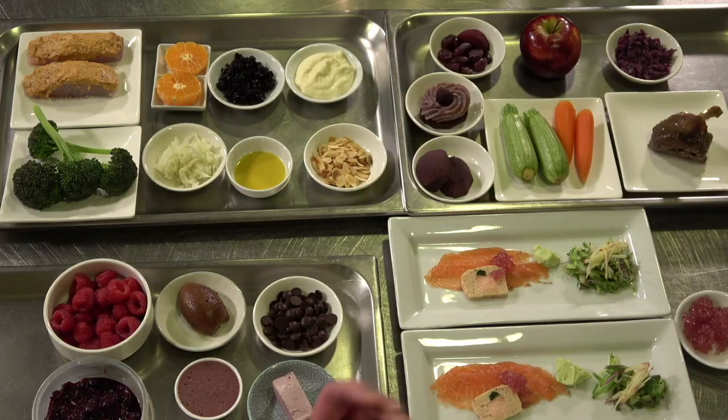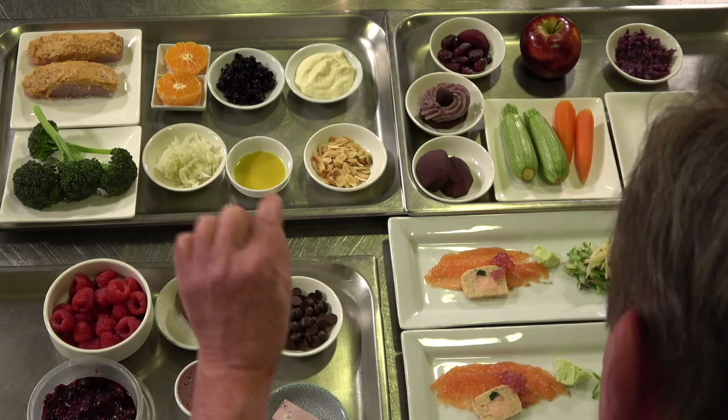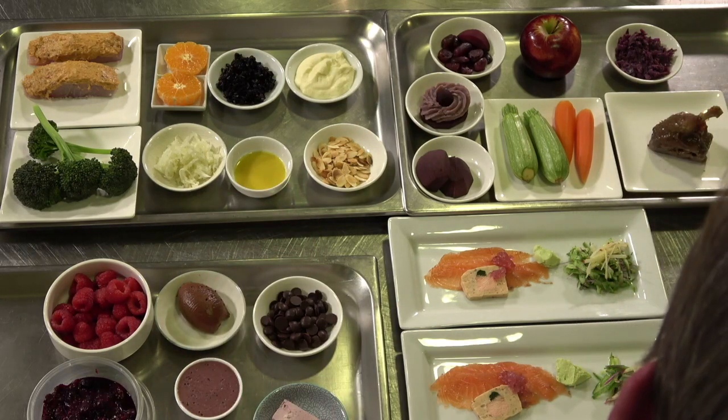Excellent. And my favorite course, what have we got for dessert? Well, dessert is based on Shiraz, Shiraz, Shiraz, and a little bit more Shiraz. So there's five little elements on your dessert plate: a dark chocolate mousse with Shiraz fortified berries, a ramekin with a red wine creme brulee, a Shiraz parfait, and not finished, but soon, a chocolate ganache.